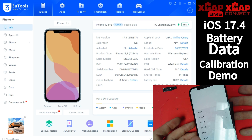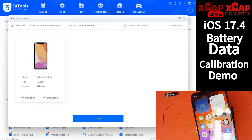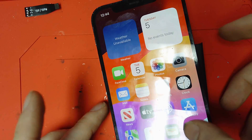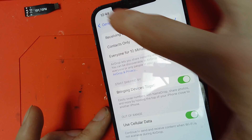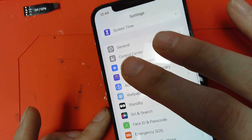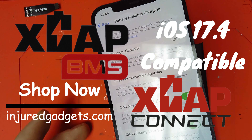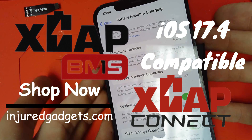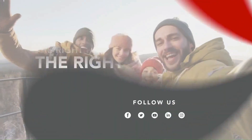The Quick Flash is already done — it's been fast-forwarded for ease of the video. We'll also do a quick activation, letting 3uTools activate the device. In batch activation, you can skip that process. Navigating into settings, the battery and device is still on 17.4 and has been updated. No unknown parts message and we're at 100% — great news. iOS 17.4 is compatible with X-Cap BMS and X-Cap Connect.